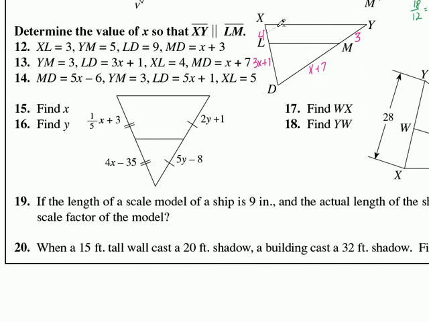So you could do it a couple ways. You could compare this one to this one, and then compare this to this. Or you could go 4 to this one, right? Top left to bottom left, top right to bottom right. You can do it any way that you want to. So let's just set it up, and I'll let you do the math yourself. How do you want to set it up? 4 to 3. All right. So if I go 4 to 3, then I'm going to have to go 3x plus 1 to x plus 7. And then you cross multiply and you solve for x, and you're actually finished then, aren't you? Because it just says find the value of x.